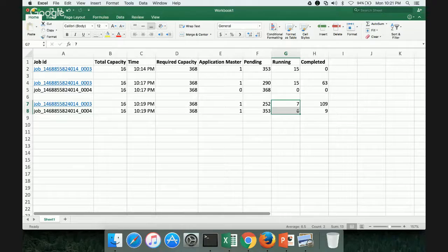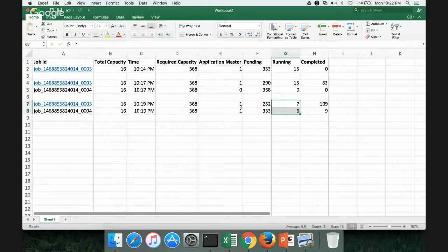At any point in time, it can go up to 15 tasks. There might be a few fewer if a task has just completed, and if a pending task is just about to move to running state, you will see the running number might be a little bit lesser than the total capacity, but it is very close here. So 13 for the map tasks that are running for both the jobs, and 2 for application master. So 15 tasks are running at a given point in time. One task might be in the transition stage.